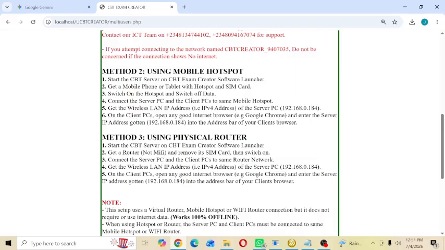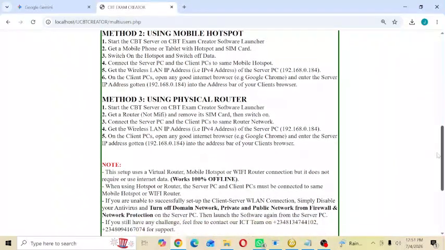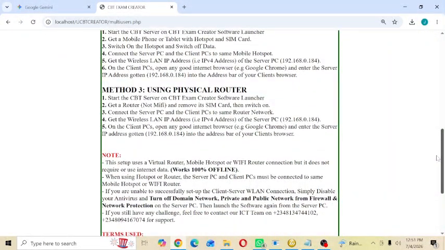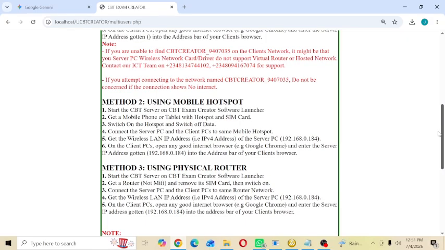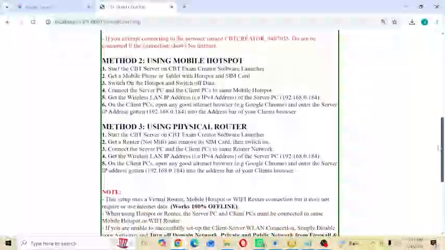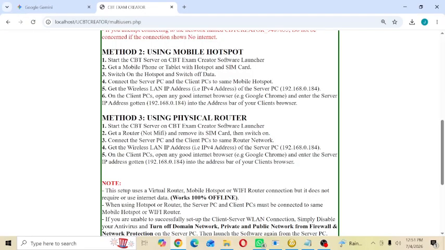While if you are using more than 10, you go for a physical router, and we advise you to use a TP-Link wireless desktop router. Remember, this method is for wireless networking, not LAN. If you are using cabled LAN, you would need a network engineer to help you set it up, which is still a similar process, but they will need the guide of a network engineer. But this method is for wireless, so just follow the instruction and you will be good to go.